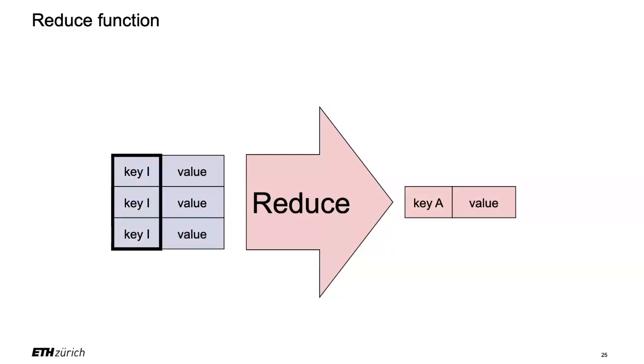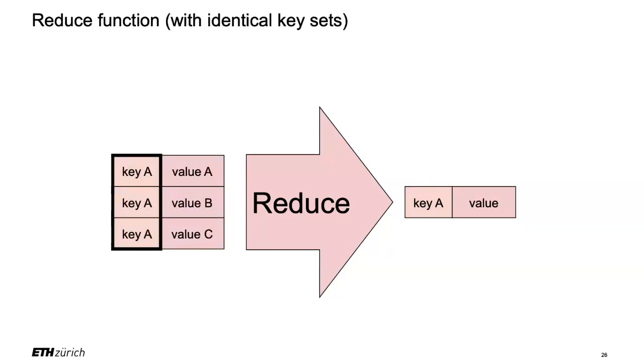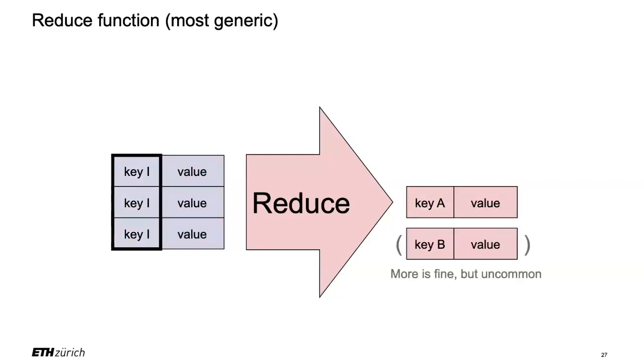And again, as I told you, the type of the intermediate data very often is the same type as the output. And this reduce function very often is going to be a sum, for example value A plus value B plus value C, and that gives you the output value. It could be an average, a count, a max, and so on. So very often the reduce function is just the call of an aggregation function. In that case, we get only one output, but in general it can be more than one, it can be less than one. That's generic enough to let you do whatever you want.